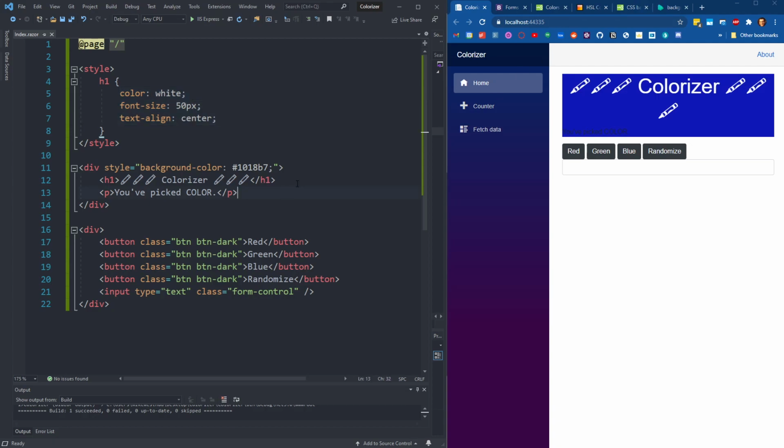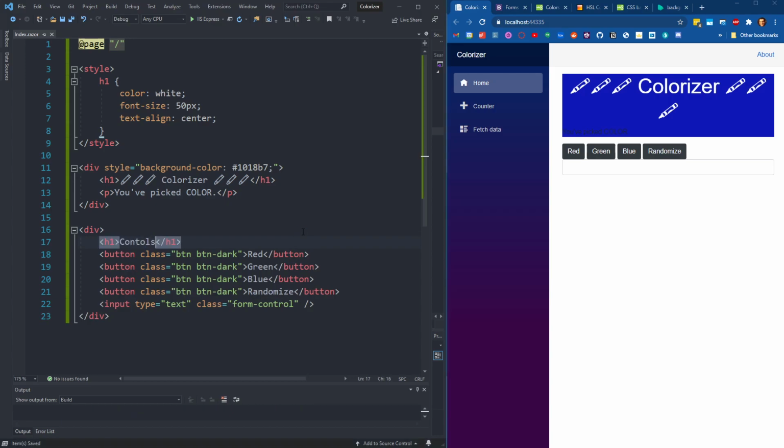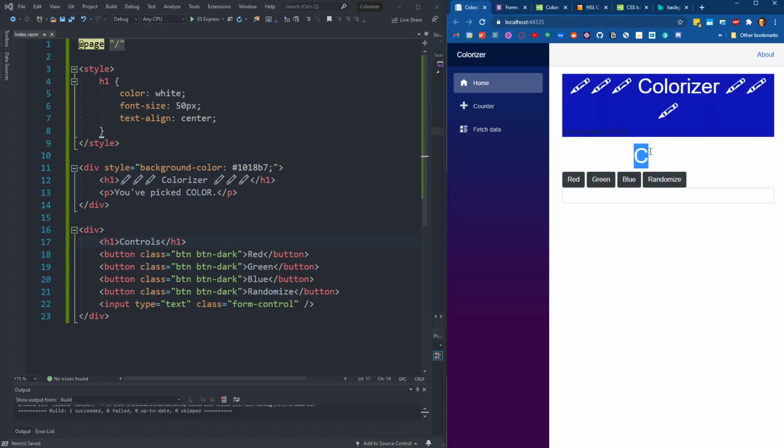So if we had another H1 somewhere else on the page for some other reason that said controls, this H1 here, you can see it showing up invisibly here because it's in a color of white and it's outside of this container that had a background color. This has got the same style.